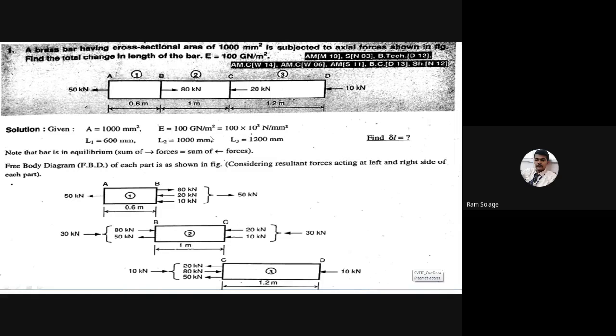First of all, we have to understand the difference between type number one, type number two, and type number three. In type number one, only one section is there. Applied force will be common, and we have to calculate stress, strain, and delta L, that is PL upon AE. In type number two, a stepped bar is there. Means what, the cross section area of the bar will be different, the diameter will be different, and depending upon the cross section area, stress, strain, and delta L will vary. And in type number two also, we are calculating the stress value, strain value, and total deformation of the body.